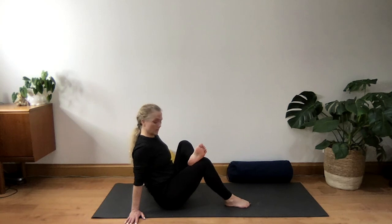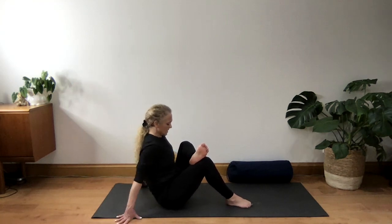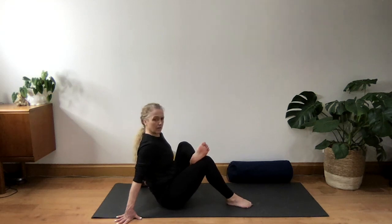So depending where you are in your pregnancy, it's really quite nice to do this one on your back. So if you're still comfortable on your back, come onto your back and pull the legs in. Just don't stay there for too long if you're quite late in the pregnancy. So if you're third trimester, you don't want to be on your back flat for any great length of time. And if it does feel wrong to you, don't do it.